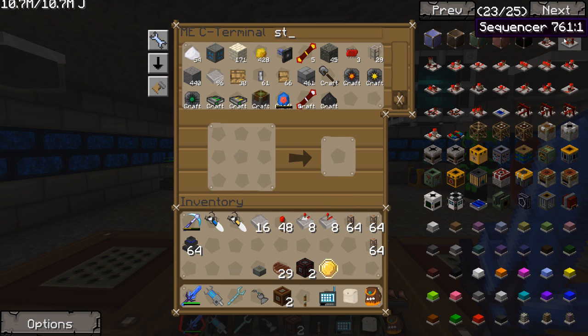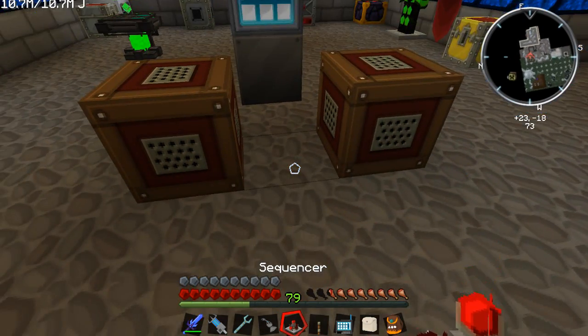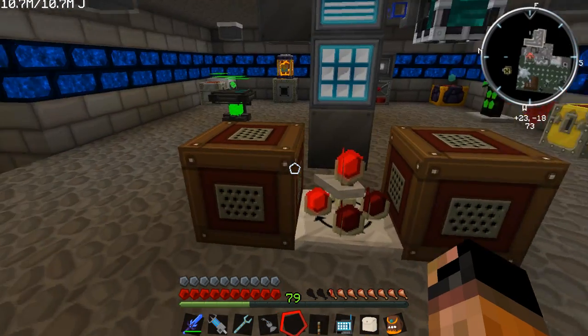Alright, and how do we do this now? So sequencer, we're going to need regular stone wafers in the corners, stone pointer in the center, and then I believe these on the rest right there. So there we go, a sequencer. Now, instead of using a howler alarm, I could use a sequencer, set up like something like this.